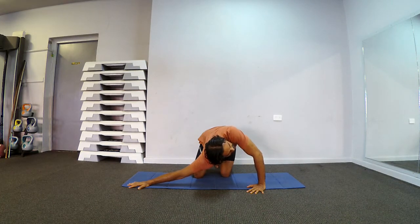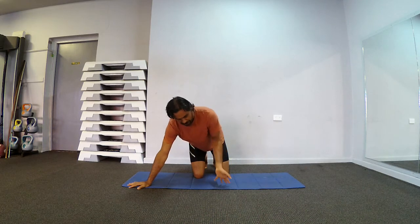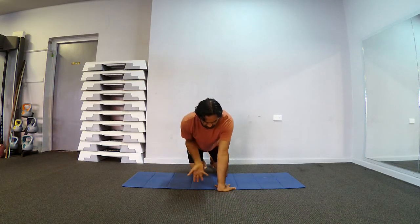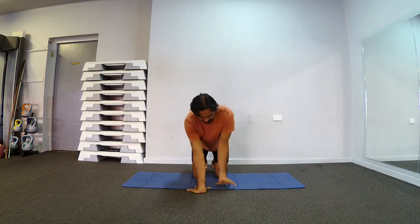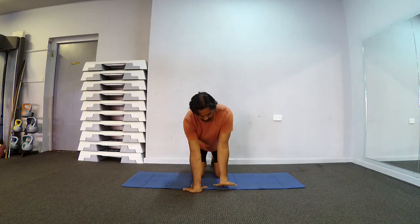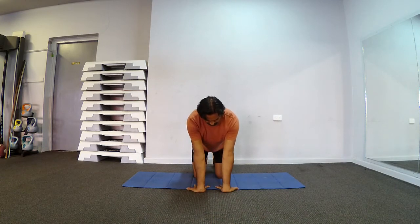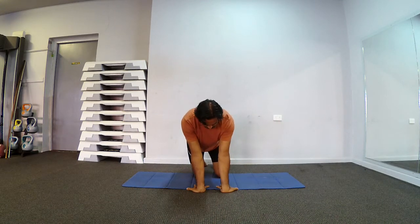Just one more. Beautiful. Very good. Okay, so while we're here, let's stretch our wrists and fingers, because they're working if your job is sitting in front of a computer all day. This is also really good for driving, computer work, all the jobs. So we're just looking after the wrist.